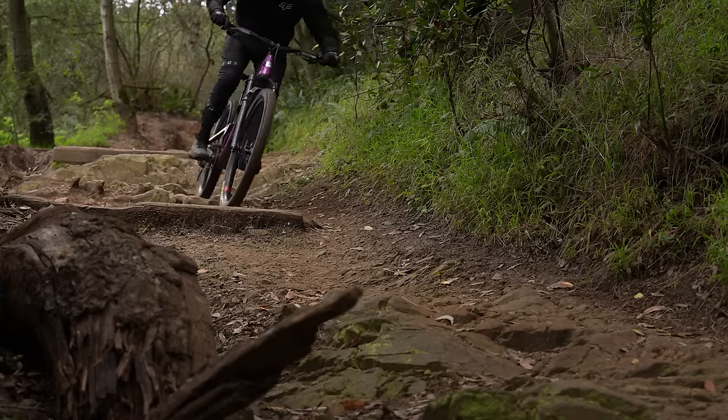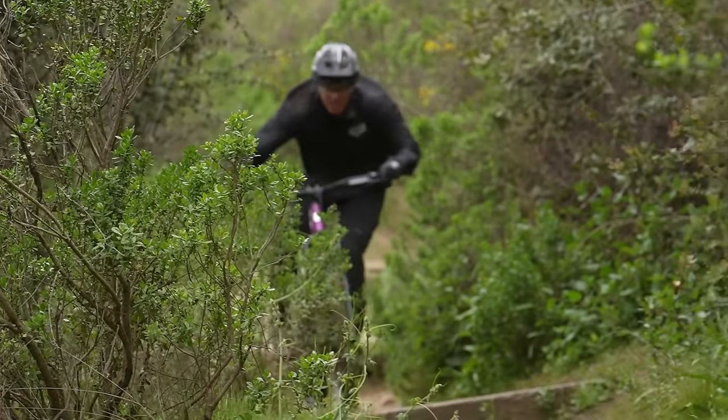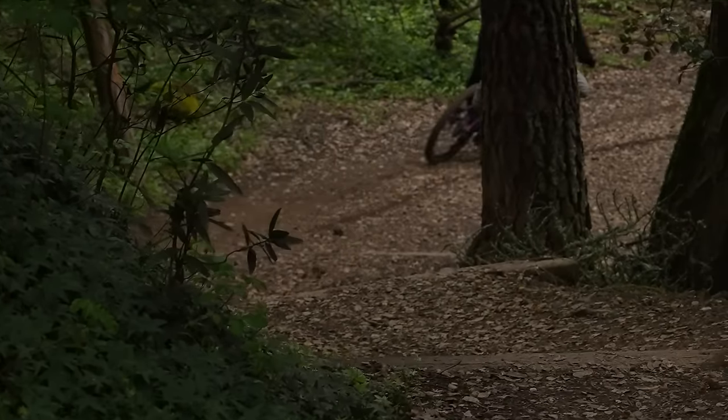Hopping onto a Santa Cruz always comes with the expectation that you will receive a premium ride quality. There is a reason they have such a cult following, and the Heckler SL lived up to expectations, as it was a fan favorite amongst the three of us.